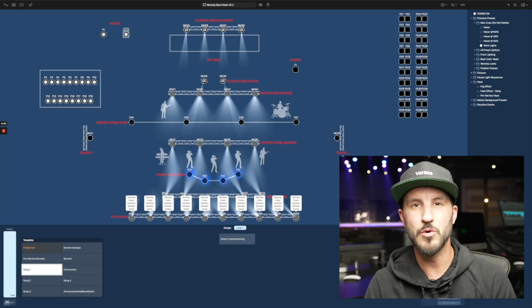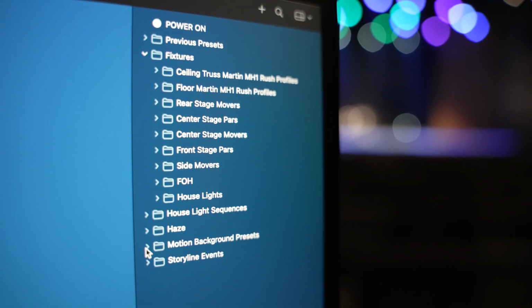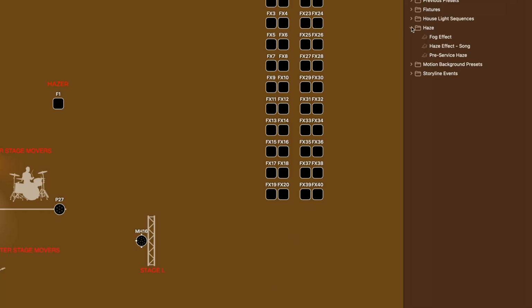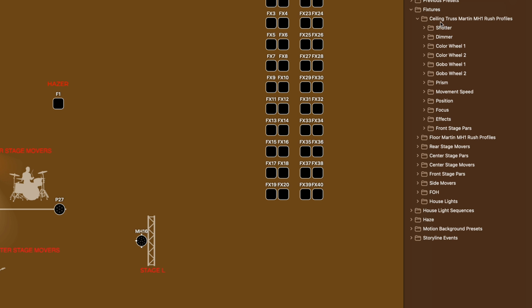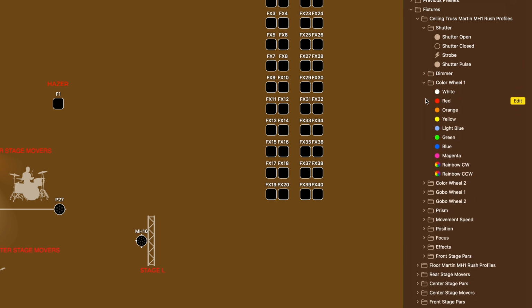Now here, let me show you our new and improved LightKey show file. This show file has a bunch of folders, but the primary one is called Fixtures. In that folder of fixtures, you can see that we have every fixture as its own folder. Within that folder, each fixture has its own set of parameters, and each parameter has its own folder, so that if I want to tweak the dimmer or the intensity of one type of light, I know exactly where to find that preset that I've programmed based on what our Sunday services require.